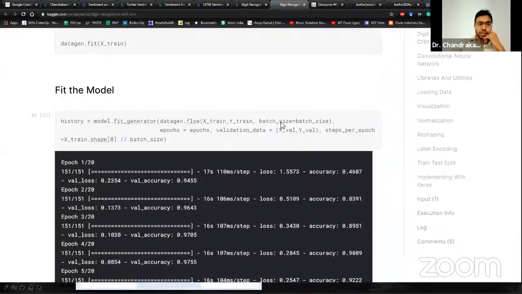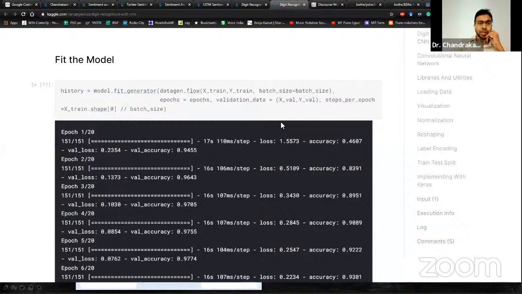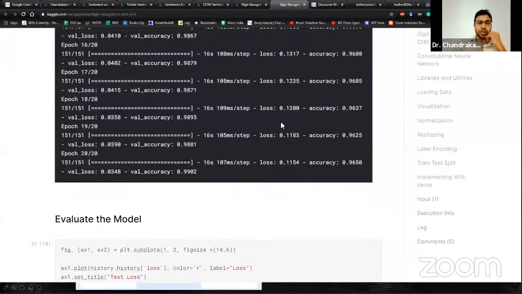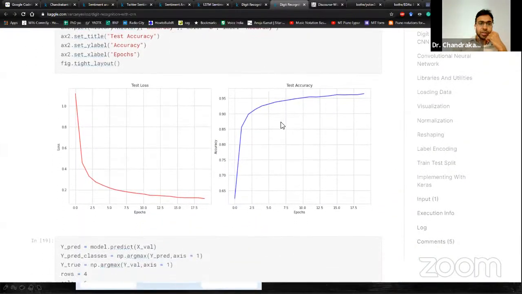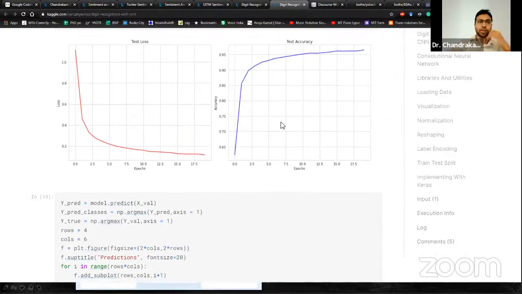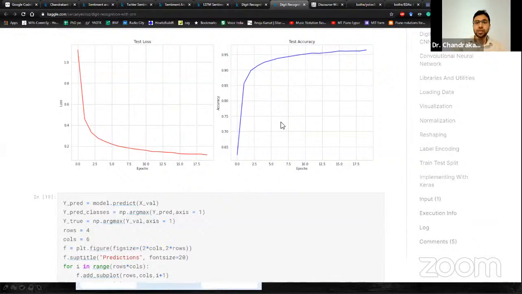Then you train on the data set, with the model you created, the convolutional model, which we already explained. After you train, you evaluate the model. In the evaluation, what you see is loss and accuracy. Loss is basically the error, and our aim is to minimize this error. In the first 2-3 epochs, as you see, it does not work well, but as you go on training with multiple epochs, meaning iterations, you minimize the error, and on the other hand you maximize accuracy, right?